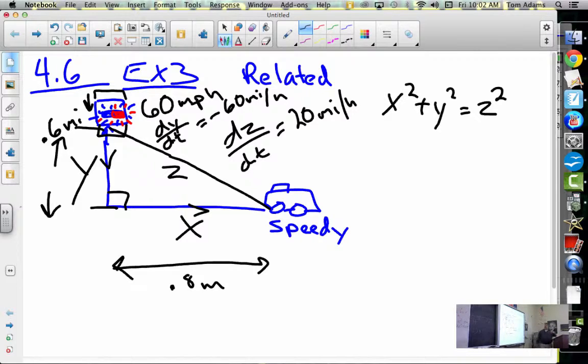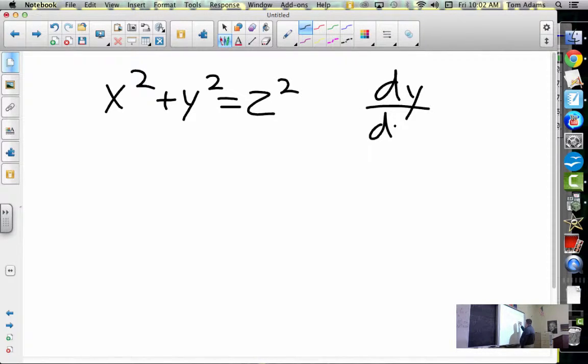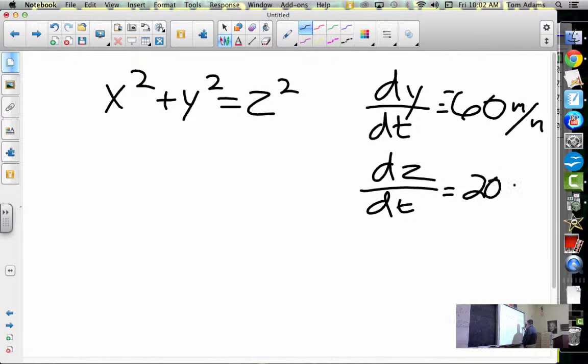We see that there's a mathematical relationship. I put dy/dt and dz/dt because a unit of measure is miles but it's with respect to time. So our unit of measure of time is H. The way to solve this problem, really what he's looking for is dx/dt. What is his rate of change in the X direction? If I have X squared plus Y squared equals Z squared, and I already know that dy/dt equals negative 60 miles per hour, and dz/dt equals 20 miles per hour, and they want to know what dx/dt is, what do I need to do to this equation? Take the derivative with respect to time.